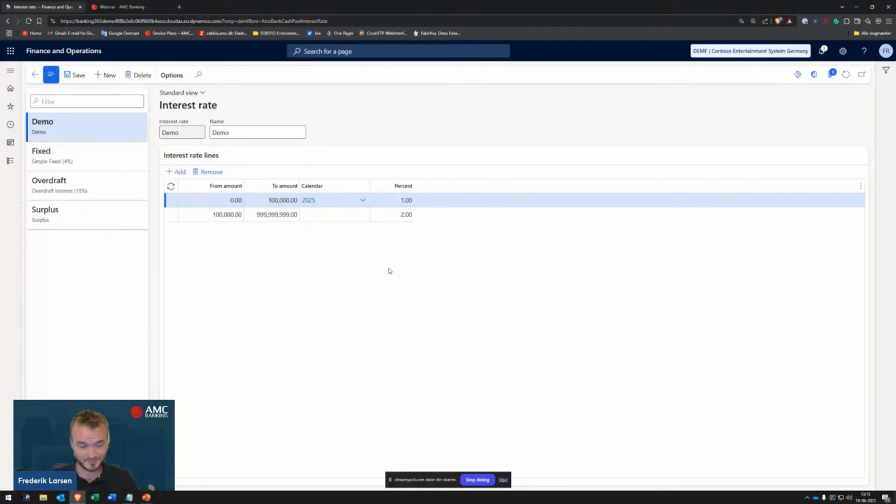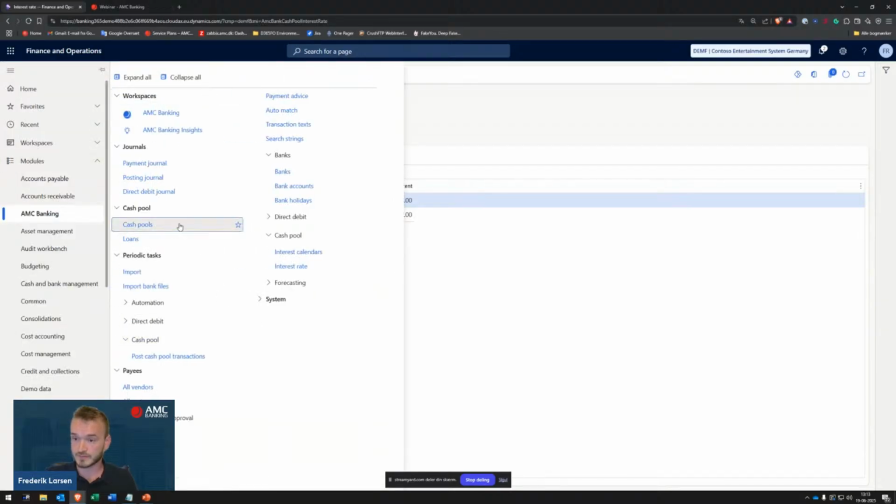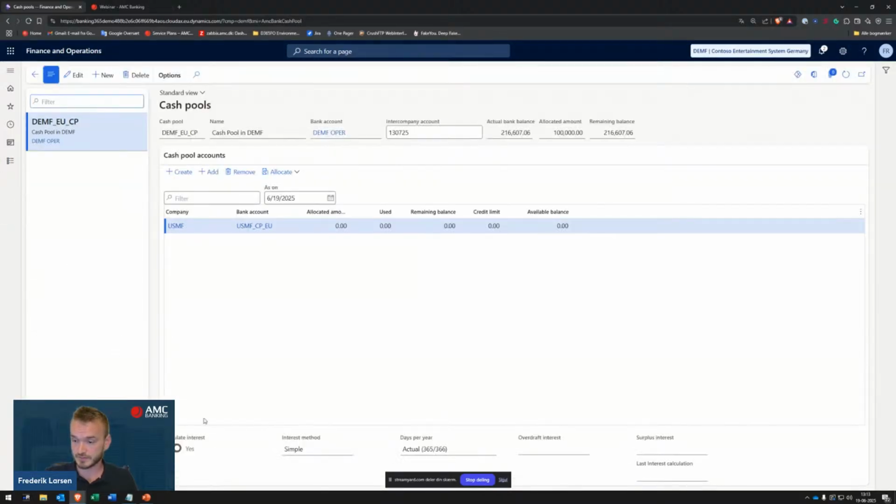So again, I know this is a lot, but it's really well described with examples in our user guide. So when setting this up, I would recommend turning to it. Okay, so back to our cash pools here. For this US customer, this bank account we've created, all right, fair enough.